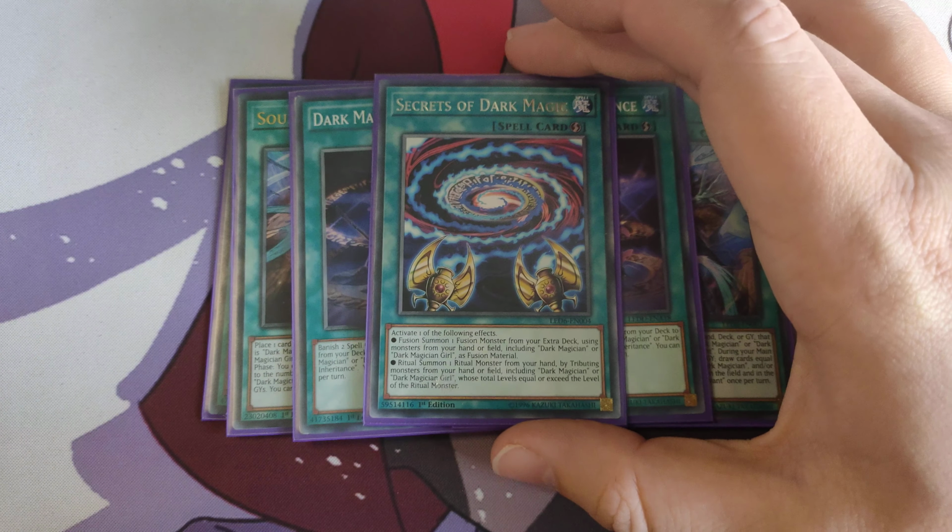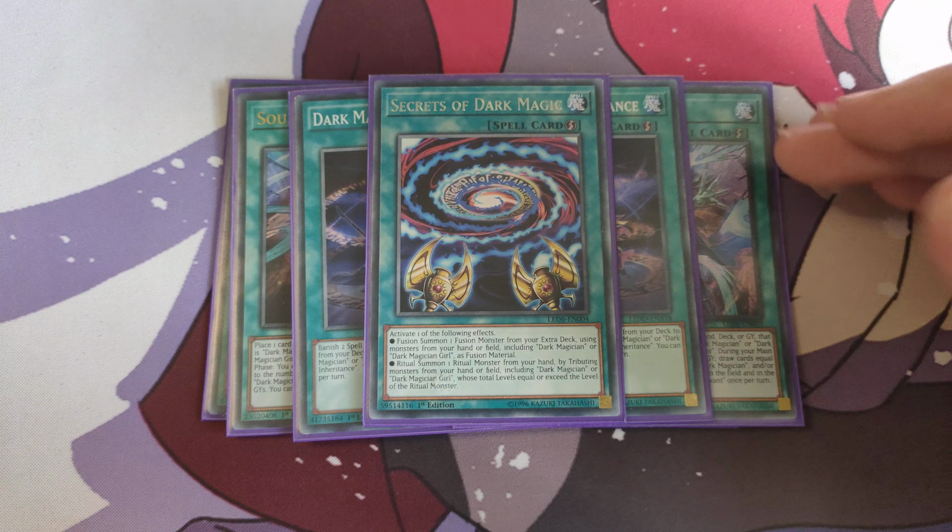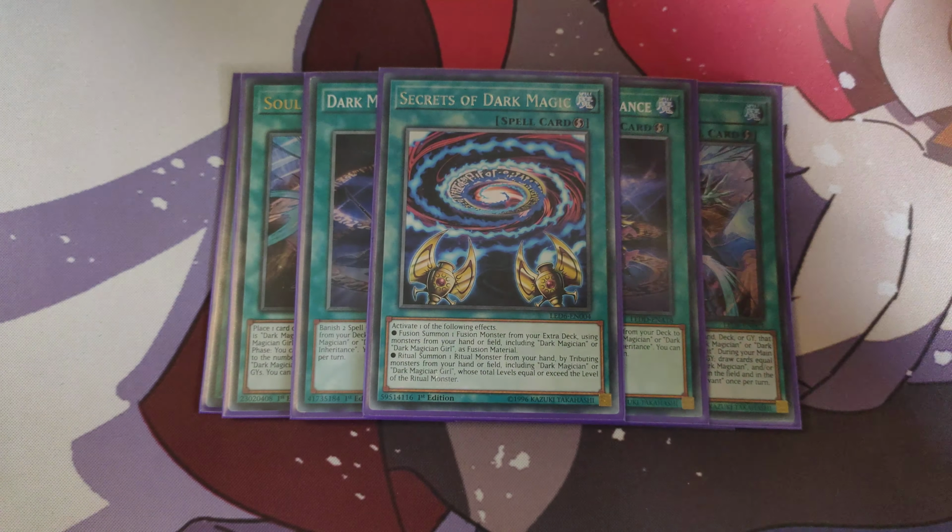We're also playing 1 Secrets of Dark Magic, just because this is the fusion spell of the deck that will allow you to make multiple different types of fusion monsters in the extra deck. We are also running, though, 3 Red Eyes Fusion.